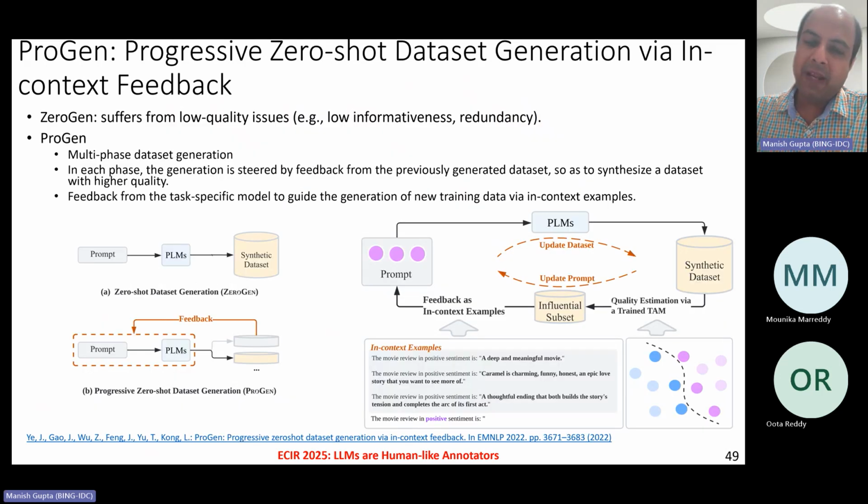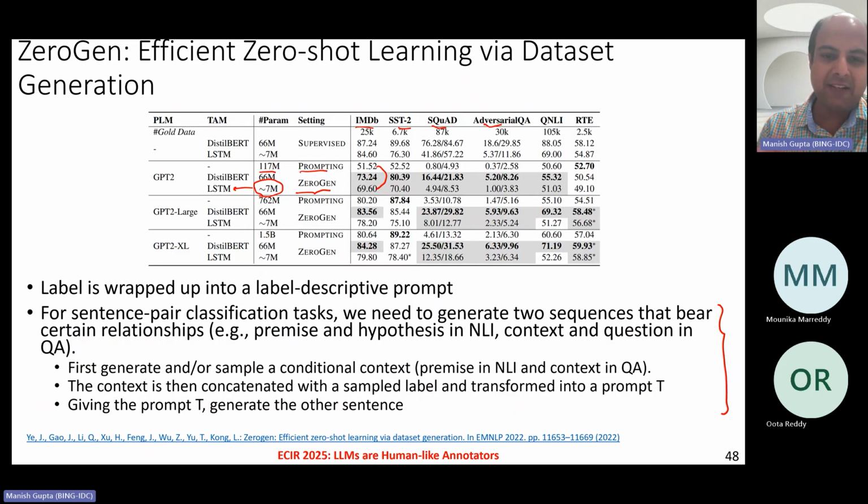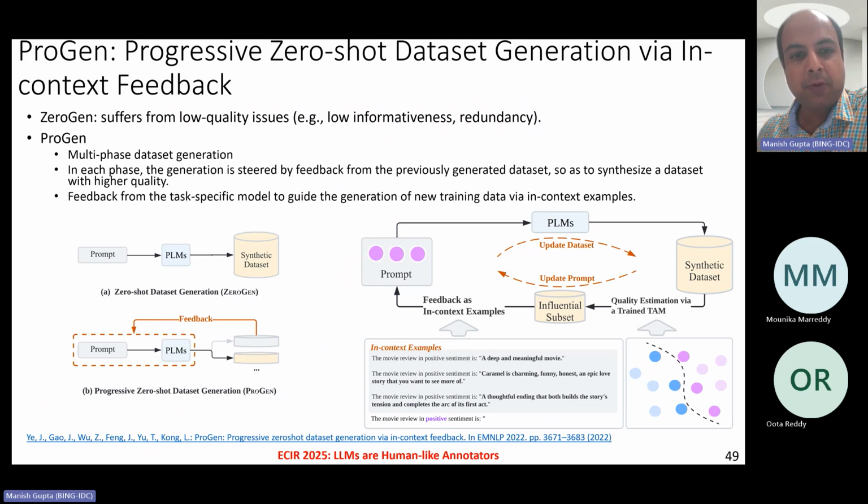Okay. So people have now come up with variants of this zero gen framework. This was called zero gen. I mean, generating data without anything, zero gen, zero shot generation. Okay. People have come up with progressive generation. Now it is progressive generation. In zero shot generation, the idea is you take the prompt, verbalize your class labels and you ask your model to generate the synthetic data. But in progressive generation, the idea is you take the prompt, you ask the large, pre-trained language model to generate responses, but then you take some feedback from initial generation, and then you update your prompt to generate better. Okay.